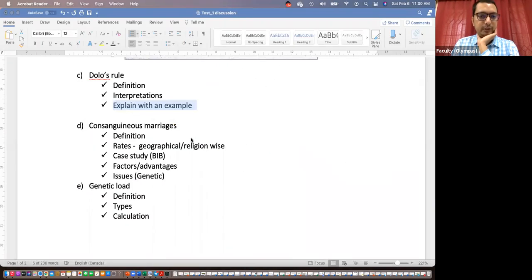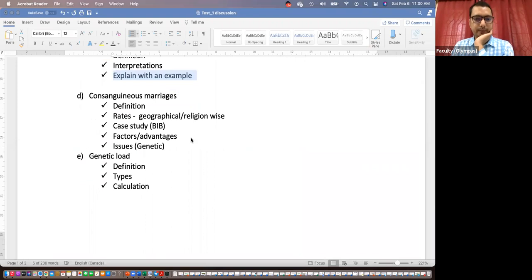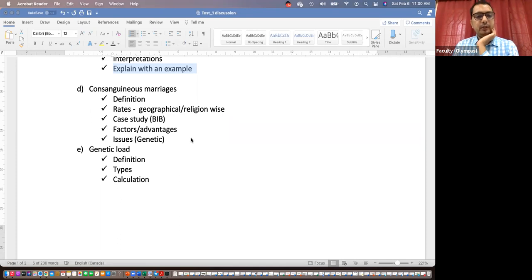Next, moving on to consanguineous marriages. Define what they are; more or less you got your definitions right, so second cousins and closer than second cousins, as you mentioned. Then look into the content. I've given a very good amount of content for consanguineous marriages, and in the classes I've also provided you statistics on this. So use them, like how the consanguineous marriage rate is changing overall, geographically and religion-wise.